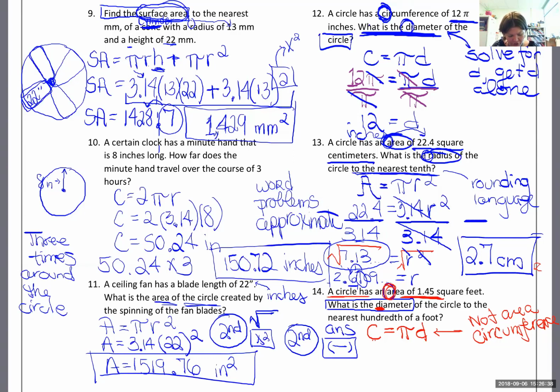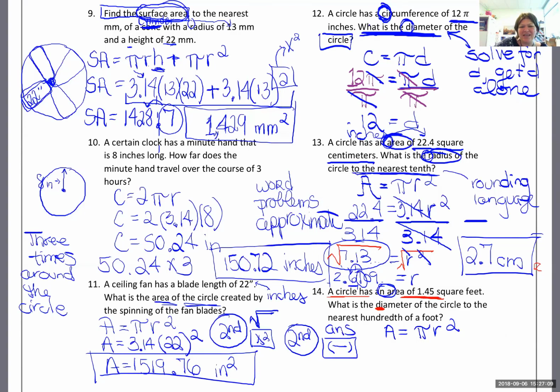Let me show you a better choice of a formula. And I just really wanted to do that because that is the biggest error I see students make. They pick that formula because they know they're looking for D, and it's the only formula they can find with a D in it. Okay? If you are given area, you have got to just go ahead and use an area formula. Now, this is why students get mad at me. They say, but Kate, the area formula is A equals pi r squared. There's no D in it.